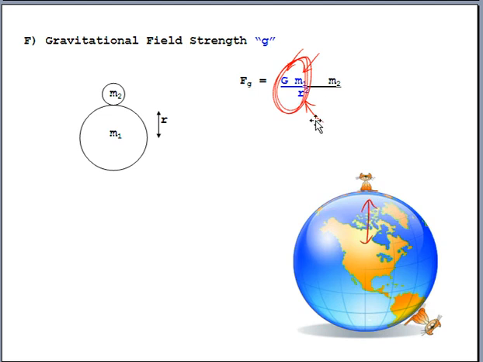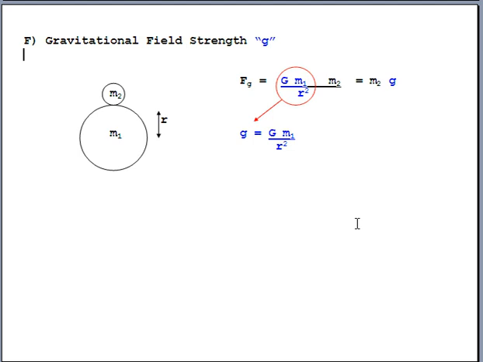And so what physicists did is they said, hey, why don't we just go and pre-calculate that stuff that's there in blue? And it turns out that that whole idea is the idea of a field. And so if you pre-calculate that blue stuff, maybe we'll just call it a new thing. We'll call it this gravitational field. We're going to give it a little name. It'll be little g. That number for the Earth on its surface ends up being 9.80. And you can say, oh, it's meters per second squared. Yeah, you can also say that it's newtons of gravity weight for every kilogram. Okay, so it's just a pre-calculation to help you figure out forces of gravity.